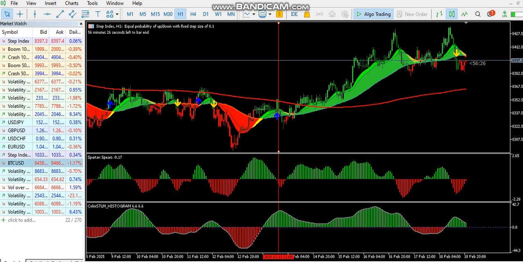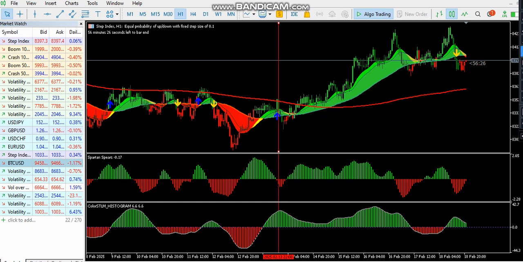Now I'm going to be showing you some of it. Like in this instance, how does this system work? That is what you would like to know. When we have this arrow, the arrow, by the way, does not repaint. Allow the candlestick to close, and it gives you the definition of where the trend might possibly be going. So when you see it, you have to wait for the candlestick to close.